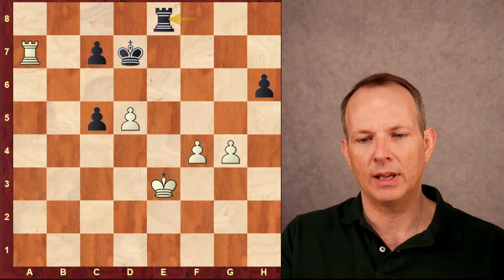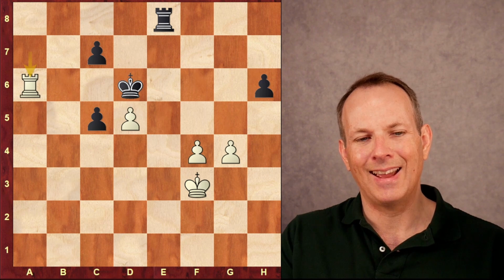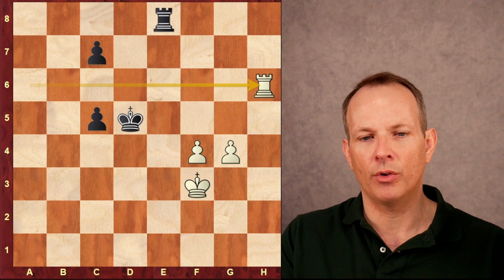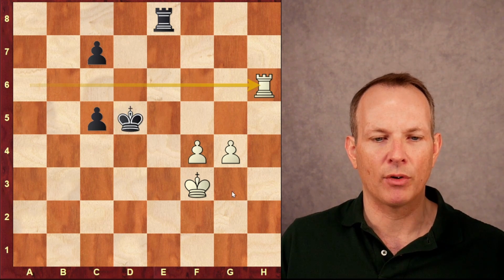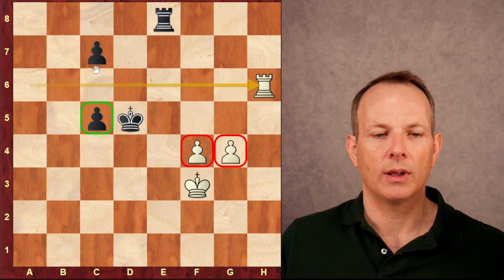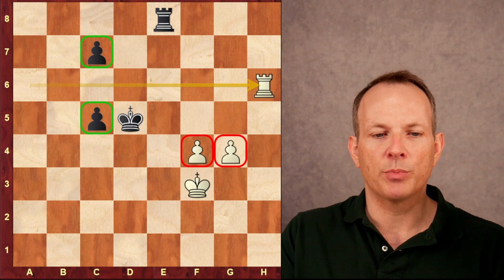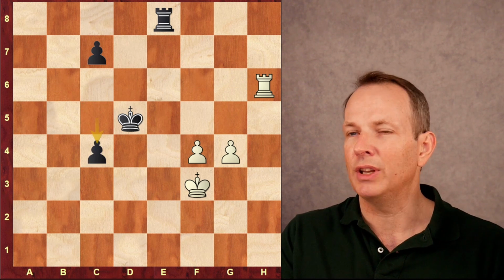Fischer begins with rook to e8 check. Petrosian moves the king, king d6. Now rook to a6 check, king d5, and rook takes h6. So now we have kind of a race between Petrosian's f and g pawns and Fischer's doubled c pawns. So Fischer begins by advancing his passed pawn to c4.